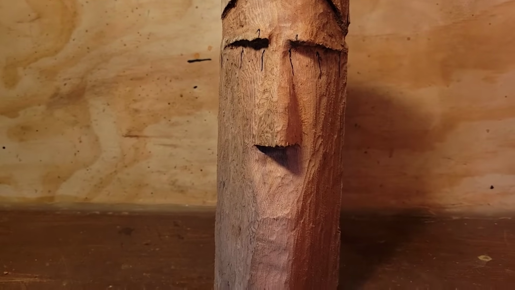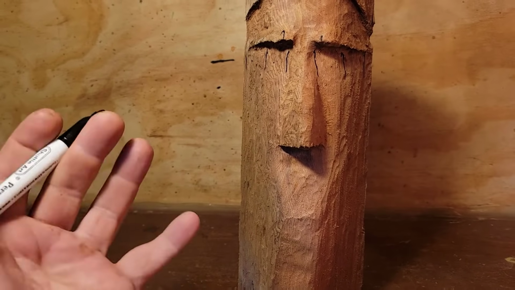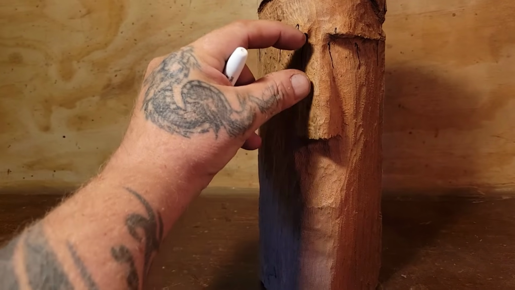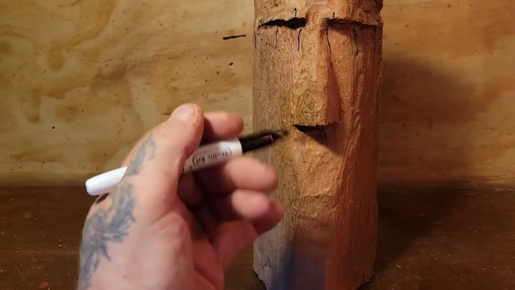This wood spirit's nose is pretty long. So I'm just going to show you guys in this video how to make it. If you think the nose is too long, wood spirits can have noses this long if you want them to be. They can be this big. It's a wood spirit. You're not trying to carve a wizard's face.